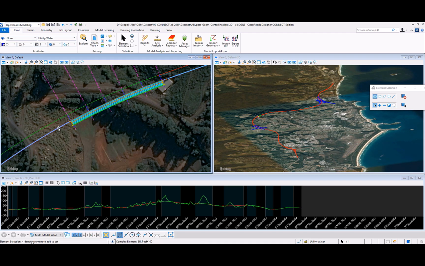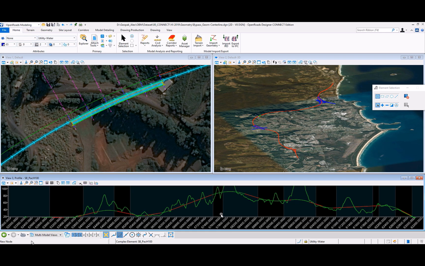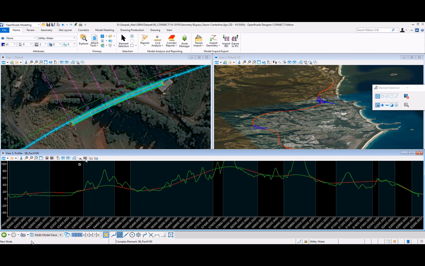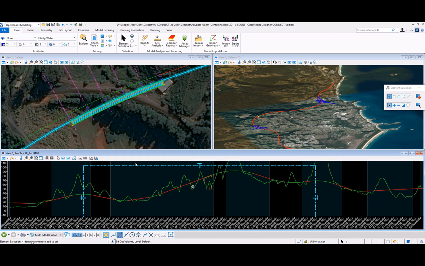Our bridge is being referenced into OpenRoads, not only in plan view, but also the highway engineer has the ability to, quote unquote, cut a profile along this vertical alignment and see where the bridge is exactly located. Remember, we're using real geometry, so the bridge is going to show up where it's supposed to be, right? Along the alignment and along the profile. So that operation is called a 3D cut in OpenRoads. So that is the location of our bridge.